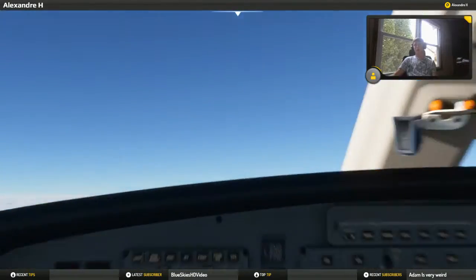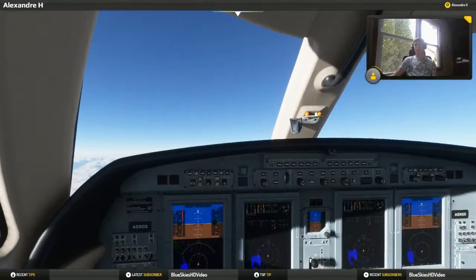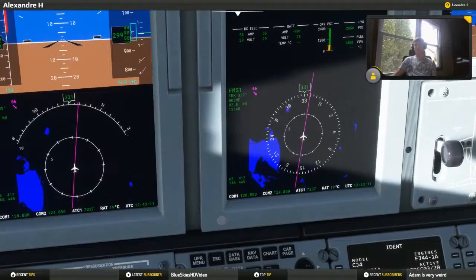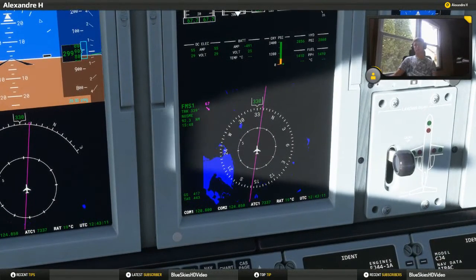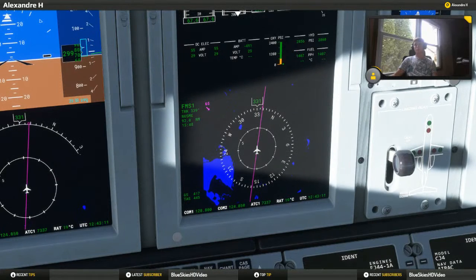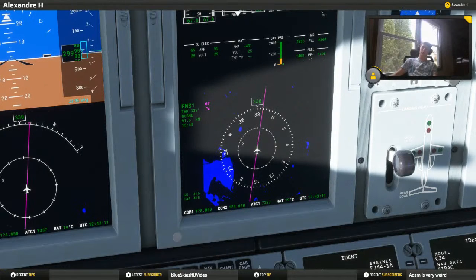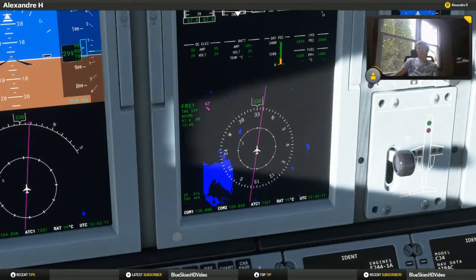Although I think we might be having a crosswind, and the plane is turning to the left just to counteract that. I think the wind is 66 knots coming this direction. So we have 91 nautical miles, or 15 minutes, until we get to our next waypoint.